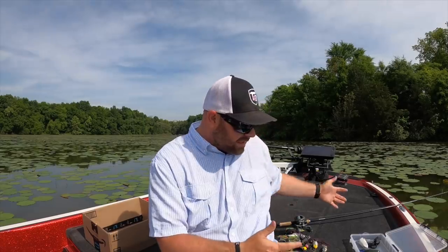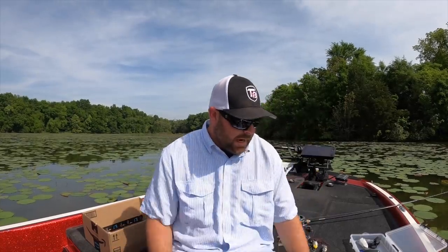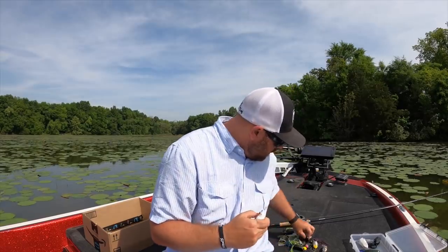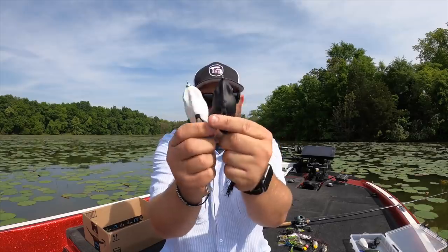You can see there's a ton of colors here, but if you really looked at everything I showed you, primarily there's three or four main colors. I keep it very, very simple. I will go with a white. I will go with a black. I'm talking about belly. Main frog, right?